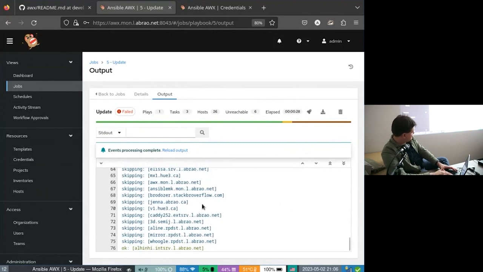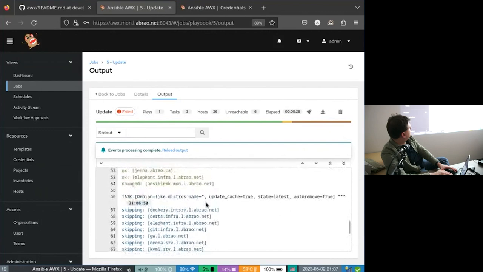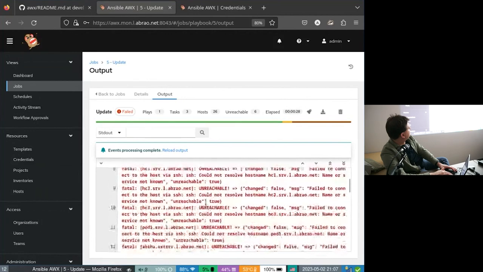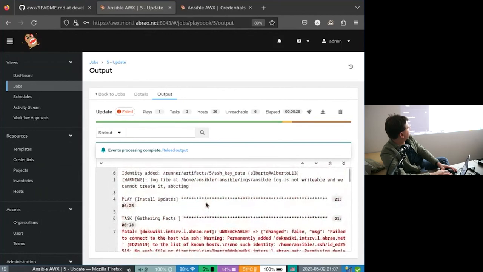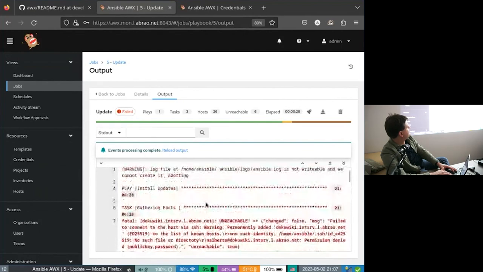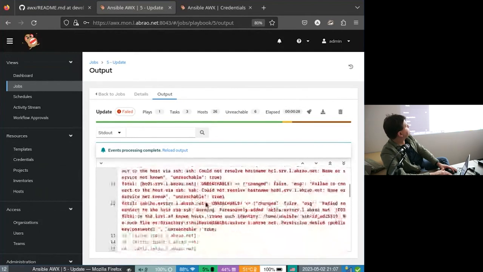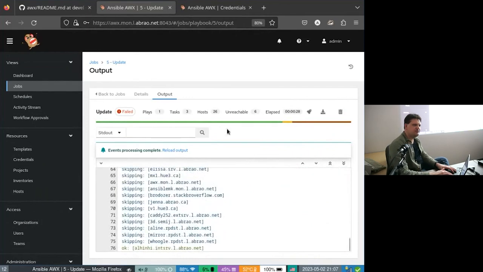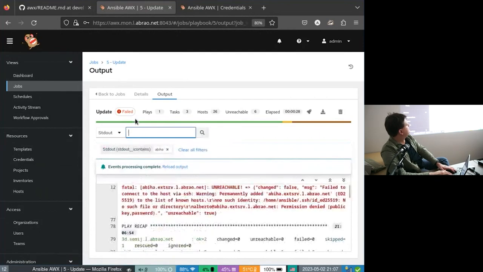It did fail because I have some hosts offline. That's entirely on me. And it seems that one host was updated and these guys did not get the new key in because there are reasons for that. I'm not going to go into details, and some of those are just turned off. Okay. The thing is, I have this now here, and that's one of the biggest draws. First, I have logs. Of course, you can have logs when you use Ansible on the command line. But here, I can search for, let's say, a particular machine and see that it failed or whatever. So you have some parsing here on a nice web GUI, which is certainly cool.